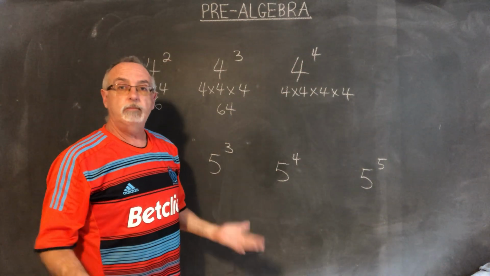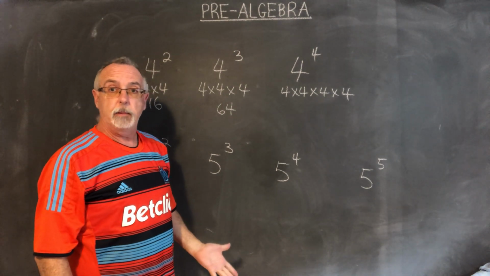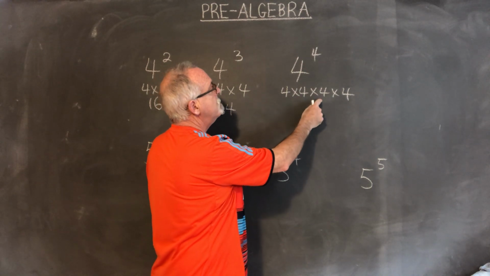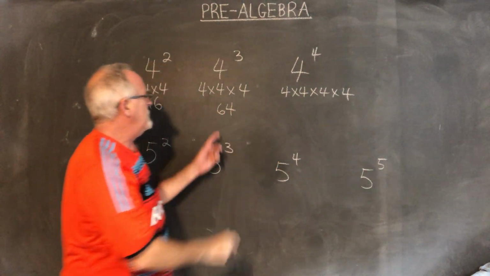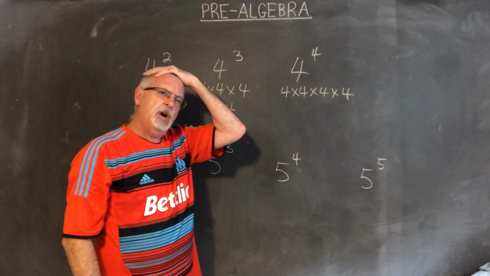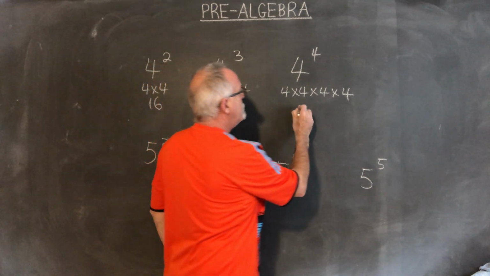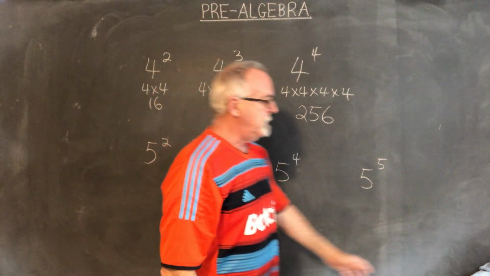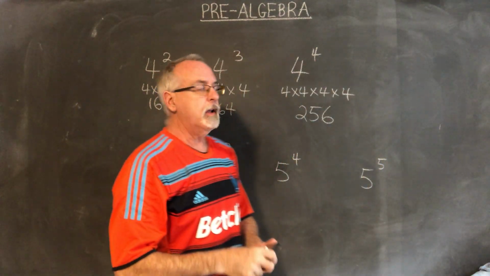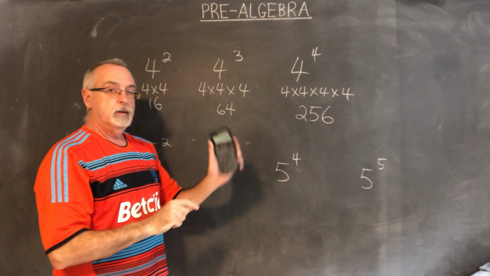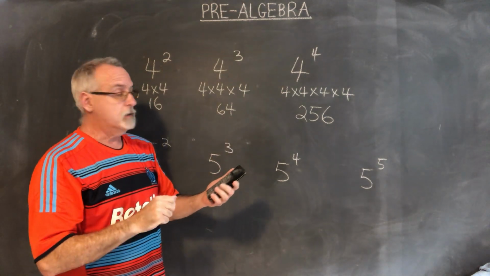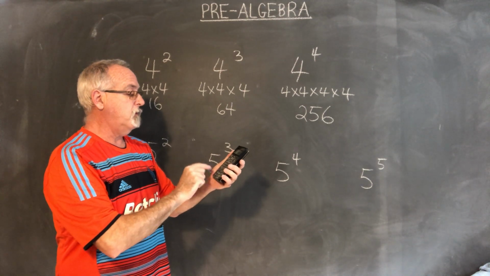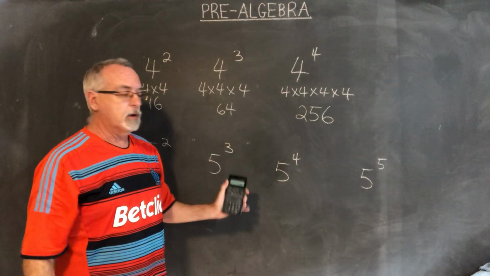But is this a problem? No, it's not a problem. We do have a calculator when we need it. 4 times 4 is 16, times 4 is equal to 64. 64 times another 4 is 256, isn't it? Yes, it is. So yes, do it in your head when you can, but whenever you get into the bigger numbers and you're not sure, learn your lesson the way Doug has learned his lesson. And 4 times 4 times 4 times 4 equals 256.